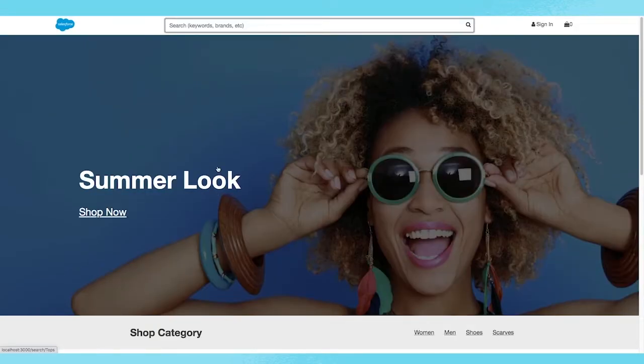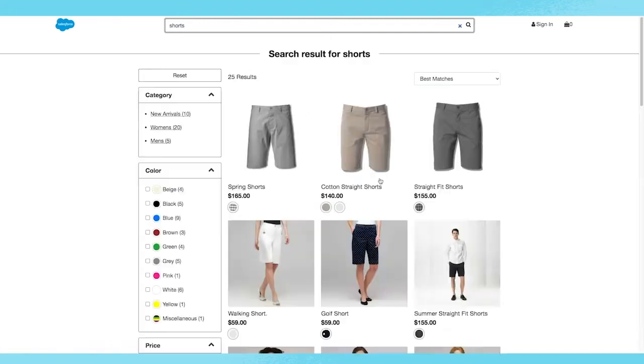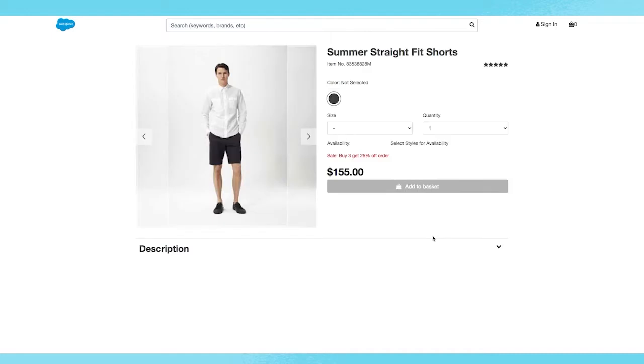Now that Joe has the app running, he wants to browse the application. He searches for shorts, navigates to the product detail page of a product, and checks if all the required attributes are displayed here. He notices that some of the requirements that his team has given about the product, like fabric type and fit, are missing in this. So Joe wonders how he can customize this product detail page to show the missing details.